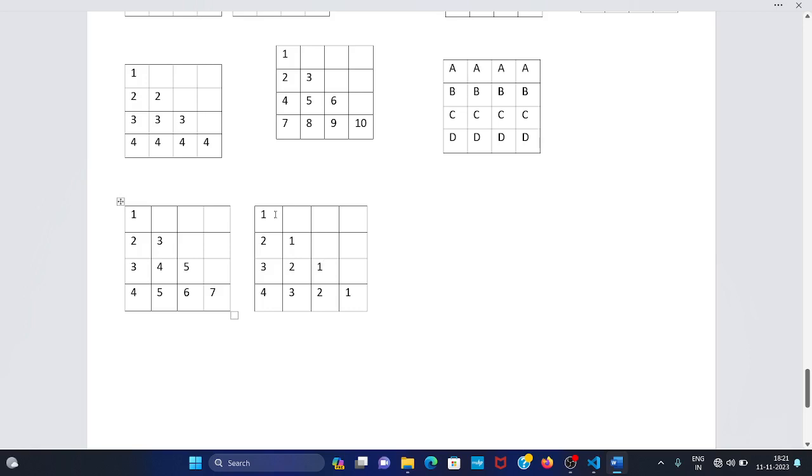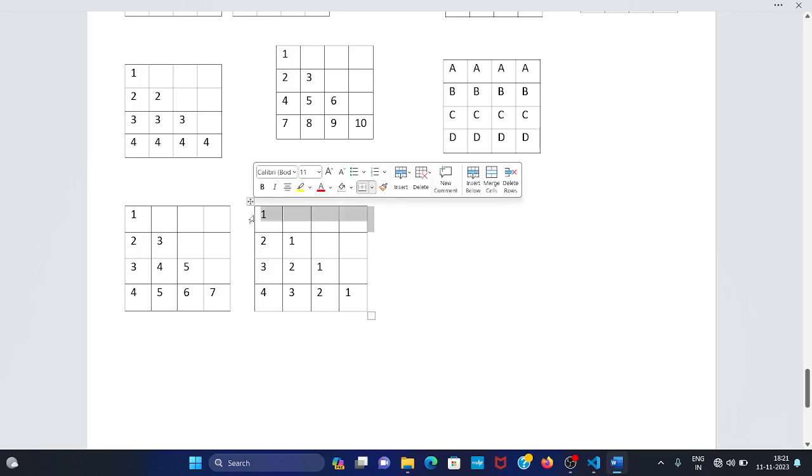What is the logic here? You can see this is the first row, and the row number is 1, so 1 is printed in the first column. In the second row, the row number is 2 and it is printed from 2 till 1.